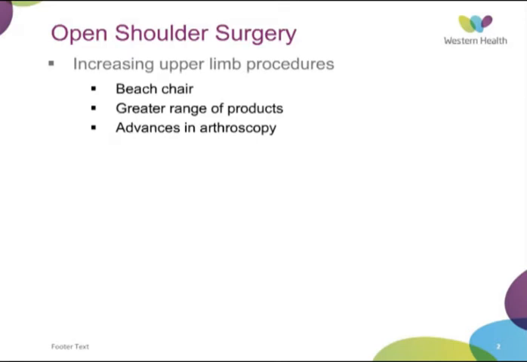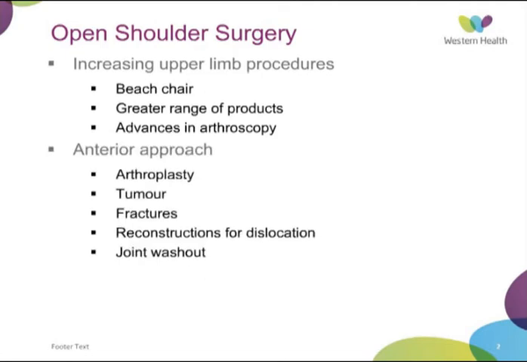New patient positioning techniques, which make visualisation of the shoulder more agreeable to the surgeon. There's a greater range of products to use for shoulder procedures, both elective and trauma. Things such as the advent of the Peel plate made treatment of shoulder trauma more practical. And advances in what can be done arthroscopically have made shoulder surgery more approachable for many surgeons. So correspondingly, we'd expect an increase in the use of surgical approaches to get to the shoulder joint.